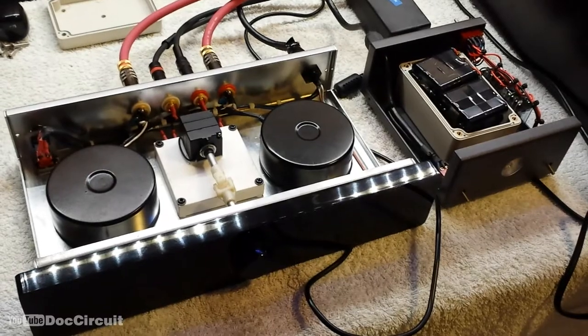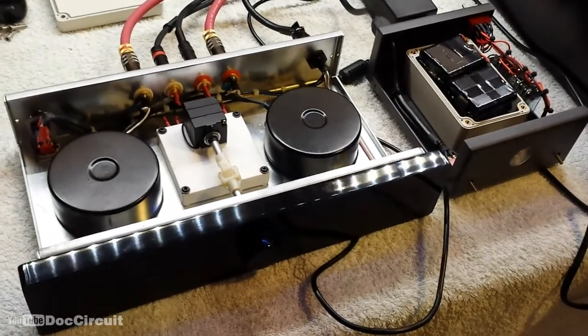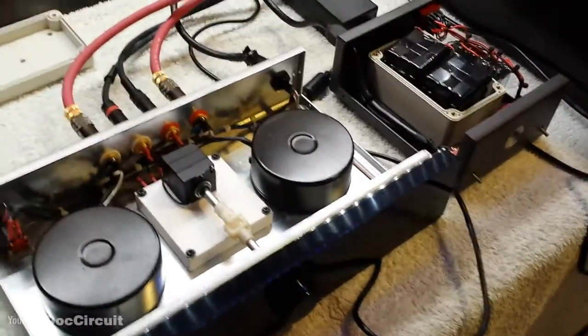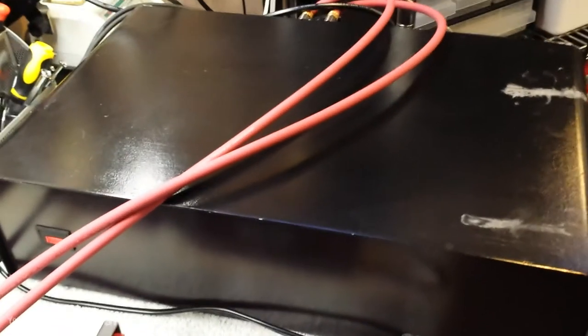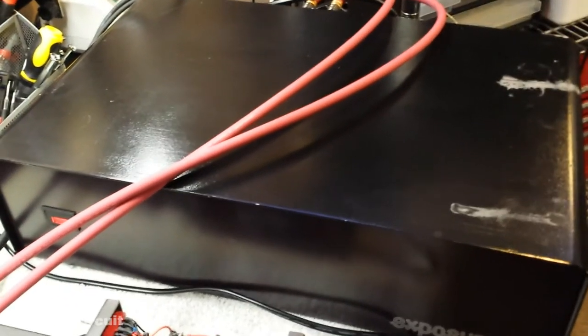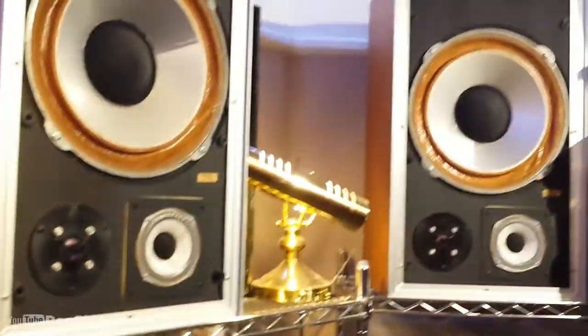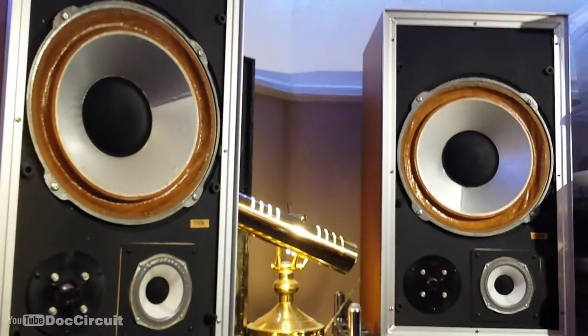That was a very quick presentation of a rather interesting preamplifier. I'm going to give you a quick demo. That's connected to this very nice Exposure amplifier — which I'm going to keep; it needs a good clean and possibly a respray but I'm keeping it — and from there we're going to go into my test speakers, which are some Leak speakers.